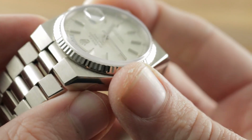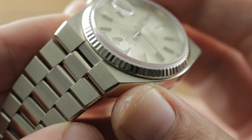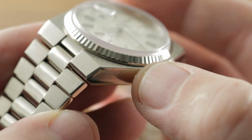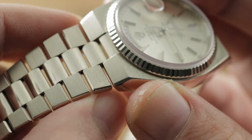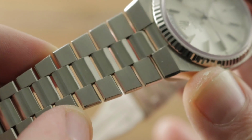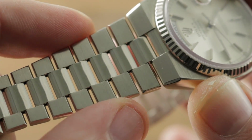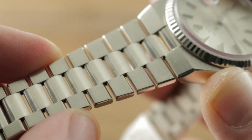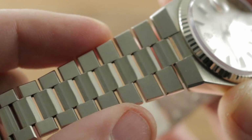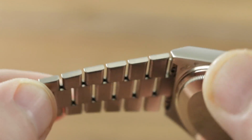Now the bevels, which are often the first thing to go on these watches, you can see that they are present and correct here, as the bevel is sharp. It's designed to diminish at the mid case and flare at the lugs, and that it does. And just as with the Royal Oak and the Nautilus, it's designed to run down the shoulders of the individual links. Polished centers, you could see rounded centers and a little bit more of an angular polygonal shape outboard with outer faces polished, satin finished shoulders, polished center, plenty of gaps on the underside to avoid pinching skin or pulling hair.